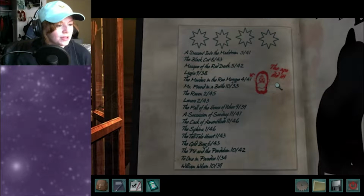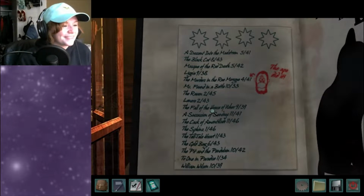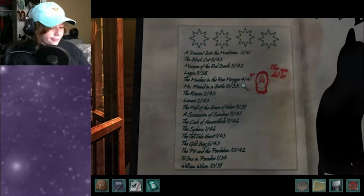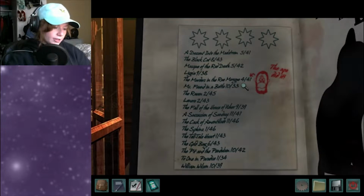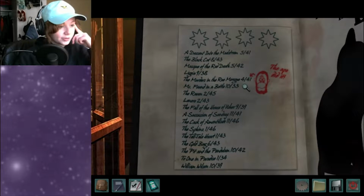Oh god, we have to put these in order now. So, if we put the stories in order, 34 looks like the earliest date. I think 34. Oh, thank you. It is a cool journal. I really like it, with the Nancy Drew logo on the front. Let's see. 34. We said 34 was the first one. No, 33. Okay, so of course my microphone's in the way. Just move everything over. So we got 10:33 as our first date. And then 34 is gonna come next.